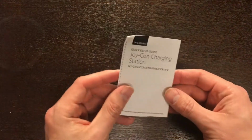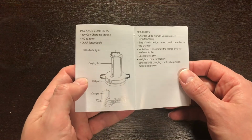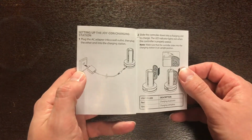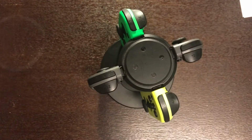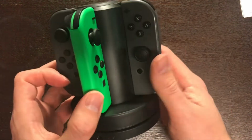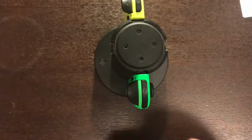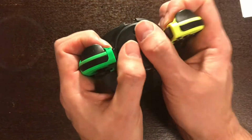Inside the box, we do have a little manual here giving us some of the features, etc. But again, who reads manuals these days, right? Let's go look right at the unit itself. So there it is. There's the stand from the top point of view. And you can see I already have my Joy-Cons in here. Again, Joy-Cons are not going to be included when you purchase it.